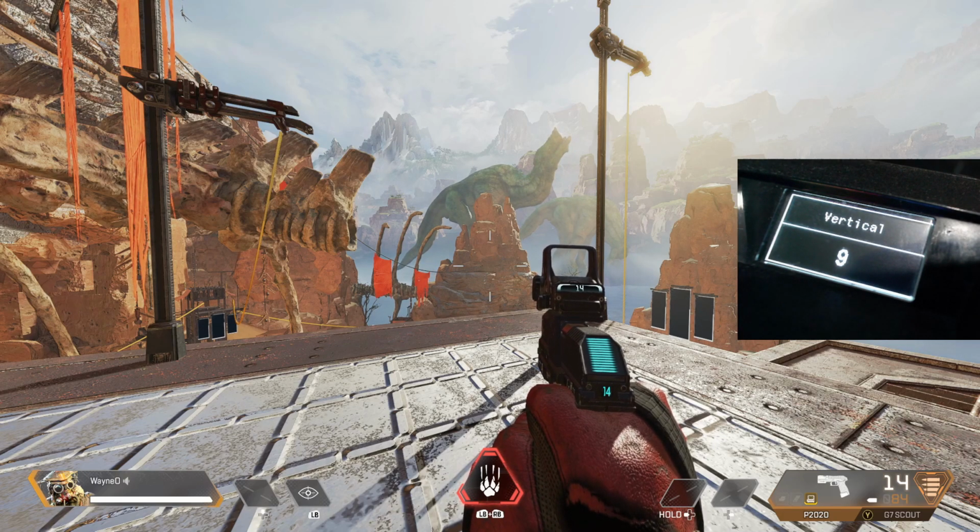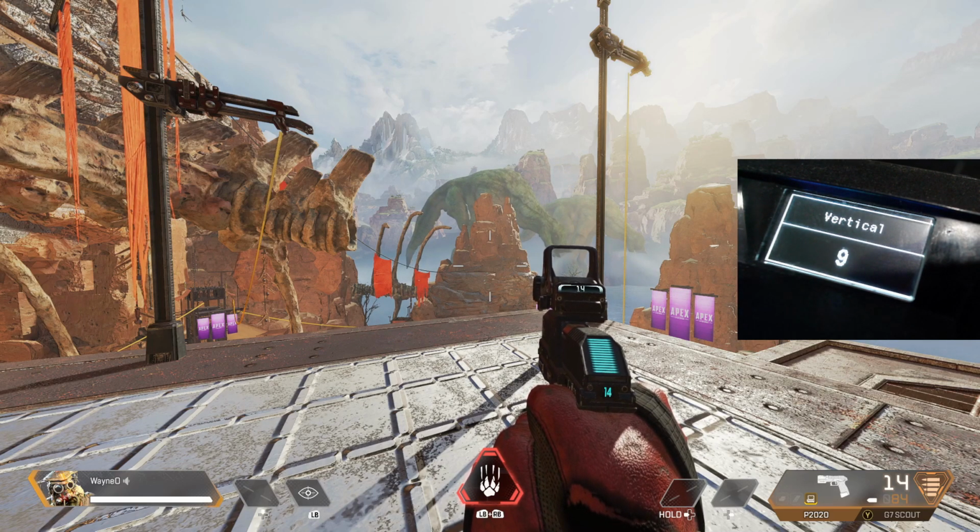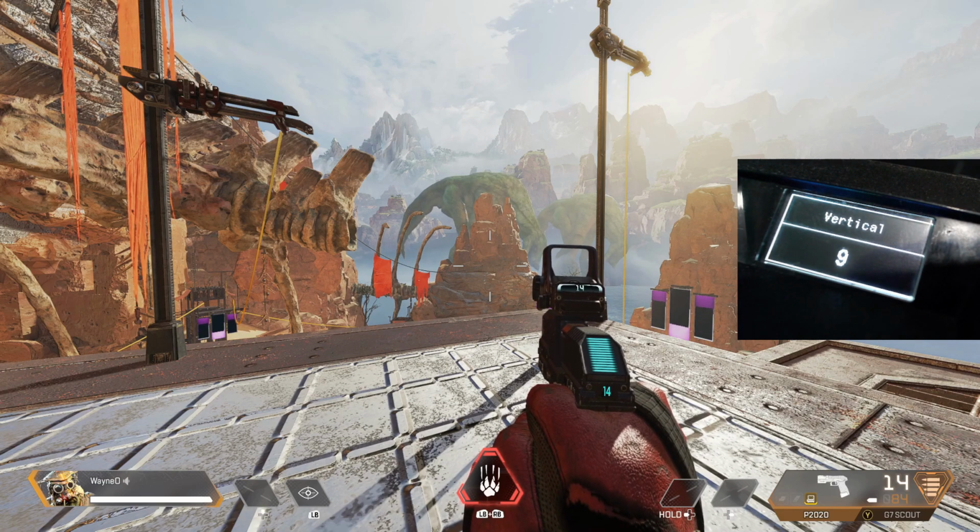Now, not everything's going to be a complete beam. I noticed with some weapons, there's still some horizontal recoil. A lot of the weapons I've noticed with Apex, they do have left and right recoil. So, in my opinion, there's no point using the horizontal, all right? All the weapons are going to go up when you shoot them. So, just use the vertical anti-recoil to bring that back down and deal with a little bit of left or right yourself, right? Just deal with it.